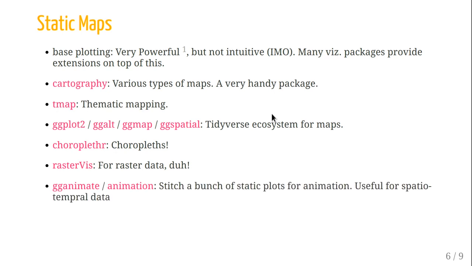Finally, coming down to the two most important ones, the ones that you are all here for: mapping. The packages available for mapping, so static maps and interactive maps. I'm not using the word dynamic map as opposed to static maps. I'm using the word interactive map, and the reason is the way I define dynamic map in this context is a static map that you can change dynamically, right?